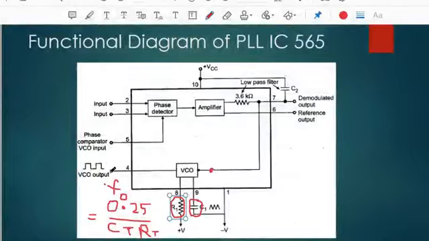Now this signal is applied as input to the phase detector. So we short pin number 4 and 5 so that this signal is available at the phase detector. This signal is compared. Since only one input pin is used, let us connect pin number 3 to ground. The phase detector will compare the input signal and the VCO output. It is amplified and low pass filtered, and then it is given as input to the VCO. The output of the VCO becomes equal to the frequency of the input. Therefore, phase lock is achieved.